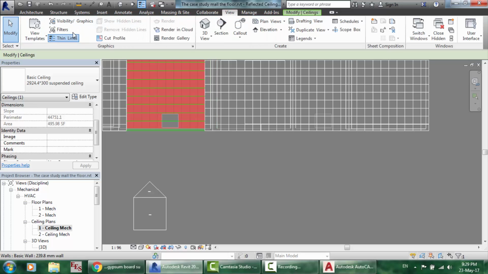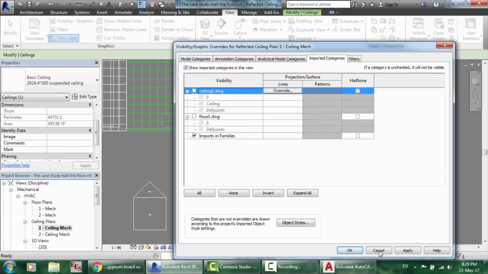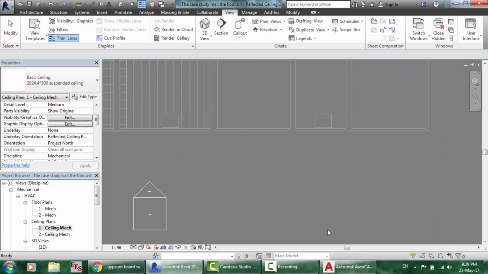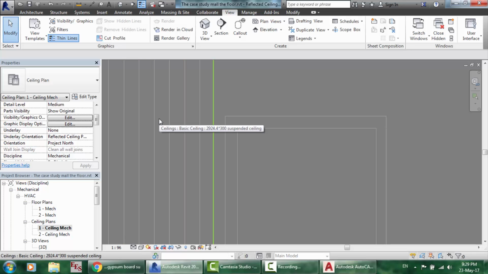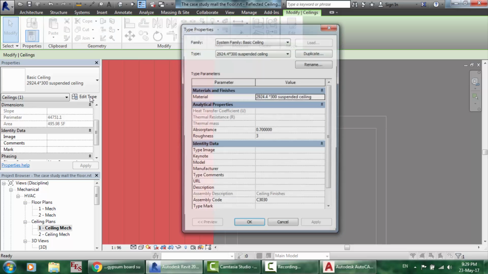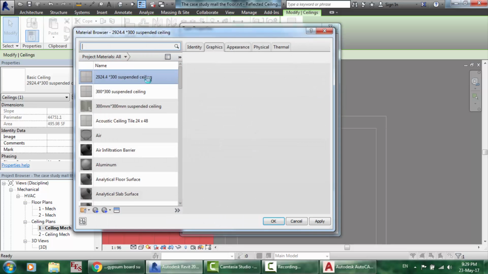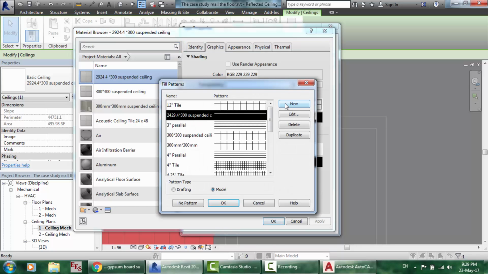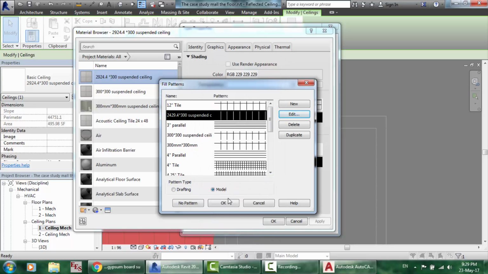The second thing, go to visibility graphics, imported, and check the ceiling to see our Revit ceiling. You will find that here is a problem with the lines. We don't want this, so go to this and edit type. Yes, edit, edit, make this 90 degrees.